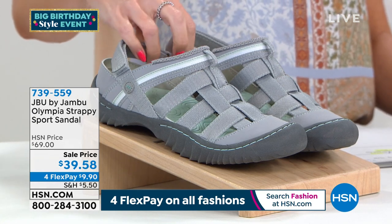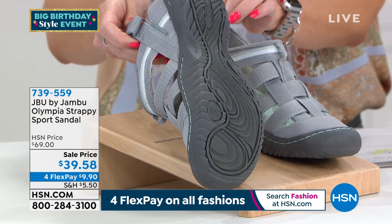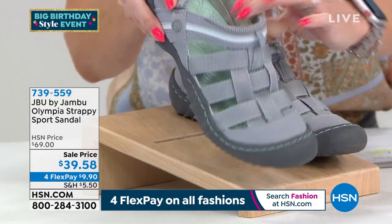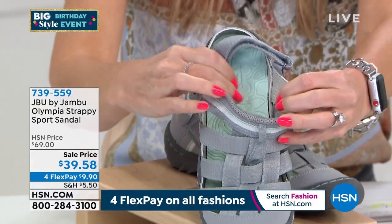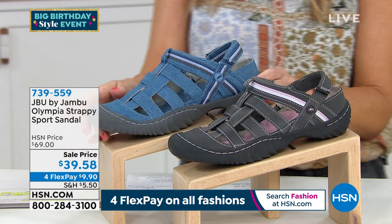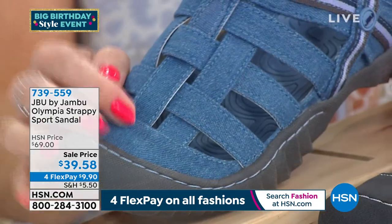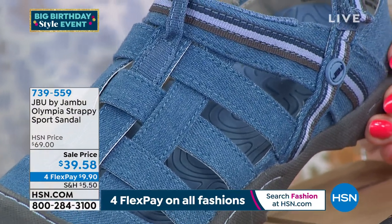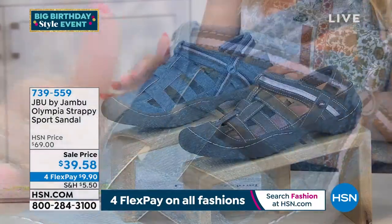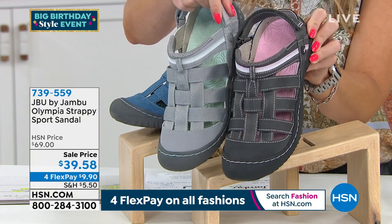We have three colors and they're all neutrals. The first is gray — a light, gentle, soft, cloud-like gray. It features a terrain traction sole with a nice hook-and-loop closure that goes all the way around the back, giving a perfect fit with lots of flexibility and amazing cushion — almost like memory foam, like an air mattress underneath your feet. Sizes start at six, with half and whole sizes through 10 and 11, medium widths only. This one's denim — great if you wear a lot of denim. It has a cool basket weave interwoven design, leaving a lot of airflow. Just that great hook and loop in the back. And this is charcoal — a deeper, darker gray — with a light pink contrast stitching accent.